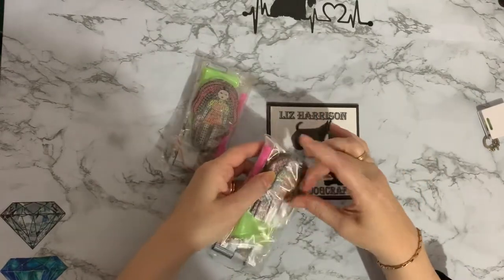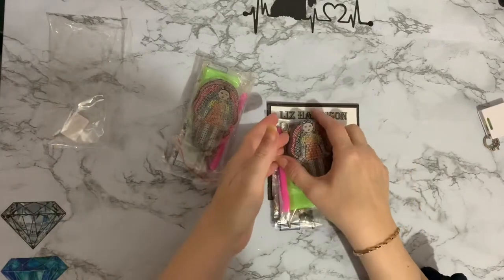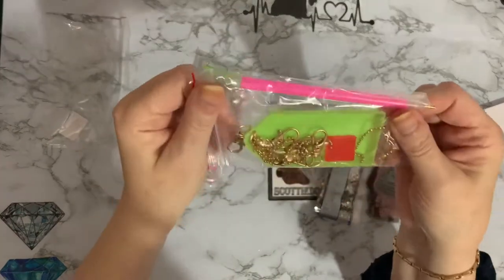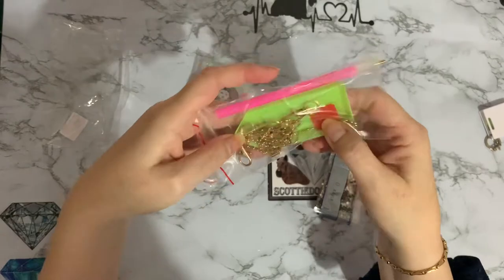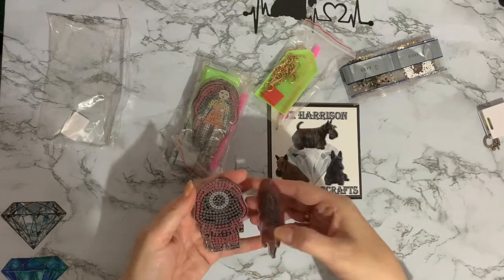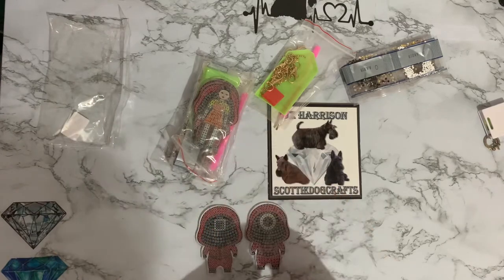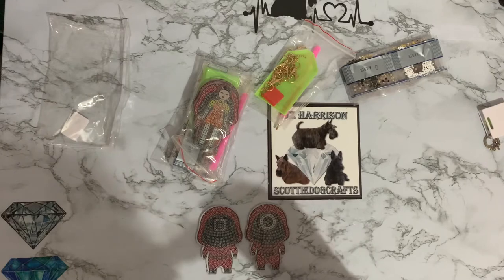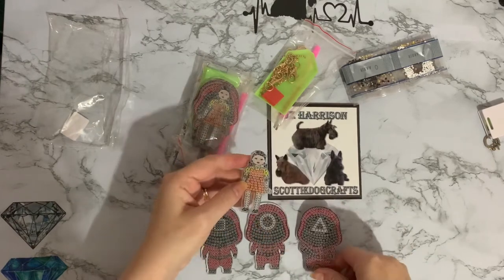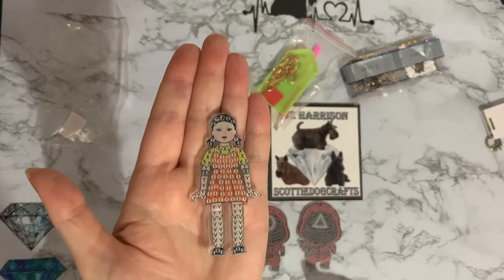I did want to show you these because they are quite relevant at the moment, and the ones that I want to do for Christmas for people. So you can see there, we've got keychains - one, two, three, four keychains. Let's have a look and they are Squid Games! They're really sticky - so that's one, two, three - oh, that one's got a bit creased up, and four.